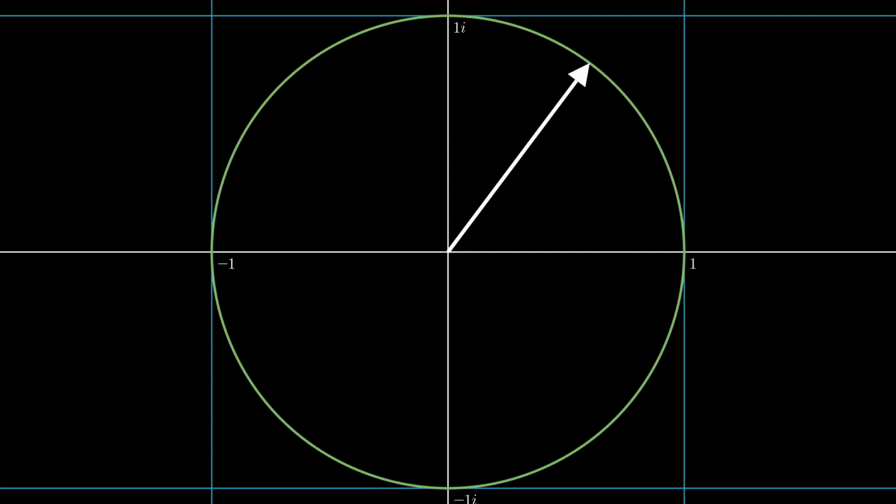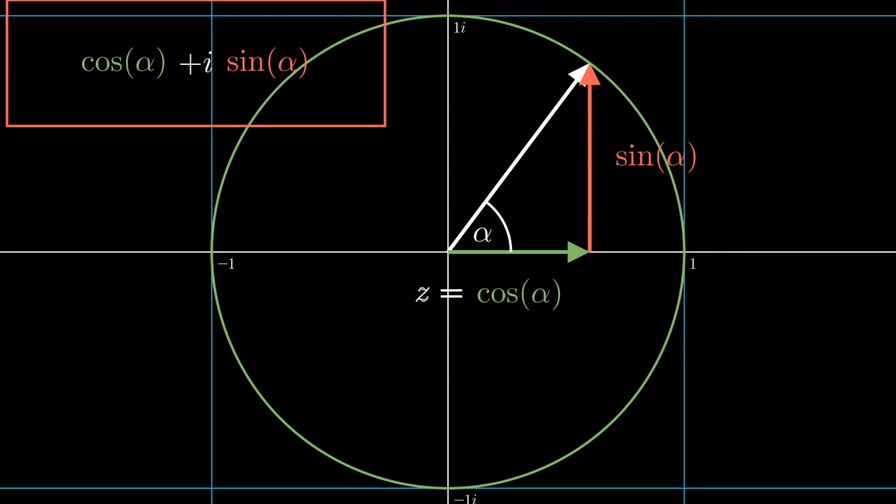With a little background in trigonometry, we can draw a little triangle with an angle of alpha. And since this is a right triangle, we can also define the lengths of both missing sides by sine of alpha and by cosine of alpha. The interesting part is that we can describe both the real and the imaginary part of the complex number as a combination of trig functions, and that this works for every point on the unit circle. So for the unit circle, we can define a complex number as cosine of alpha plus i sine of alpha.